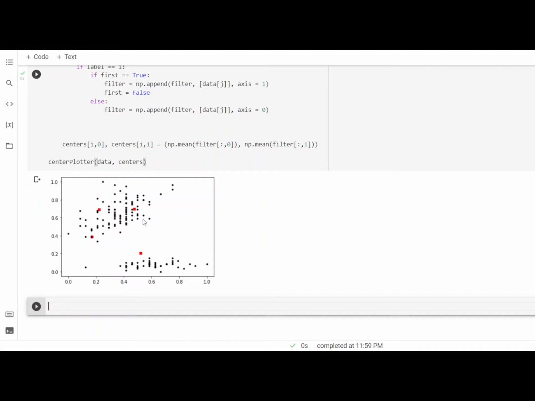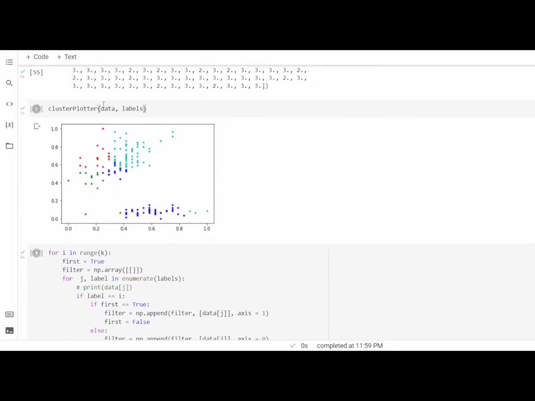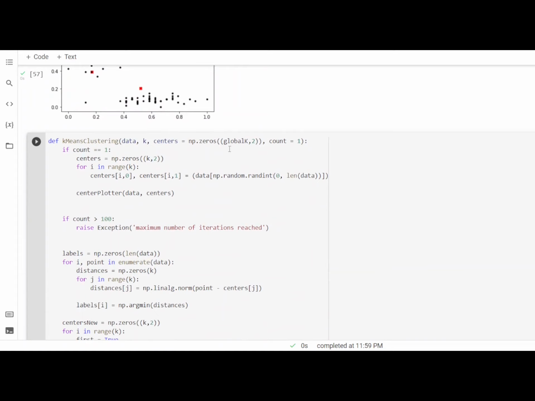Now we'll use all of this code to create a recursive function, and the recursive function is created by just copy pasting all of the individual codes into one big function, and we'll keep track of count, and if count exceeds 100, we'll raise an error saying maximum number of iterations has been reached. Besides this, this whole thing is the same as before.